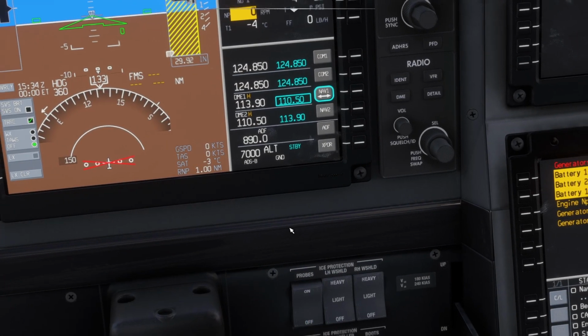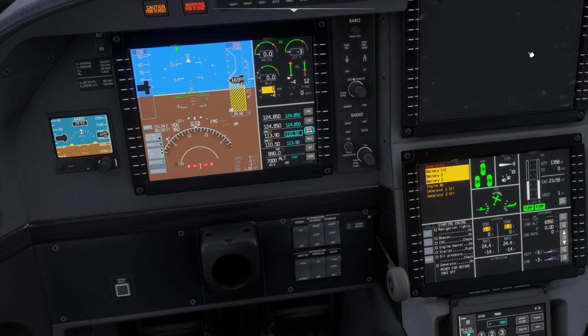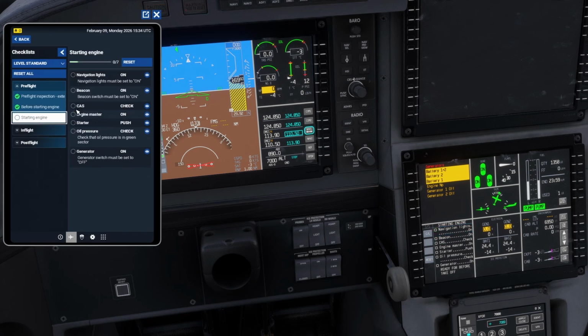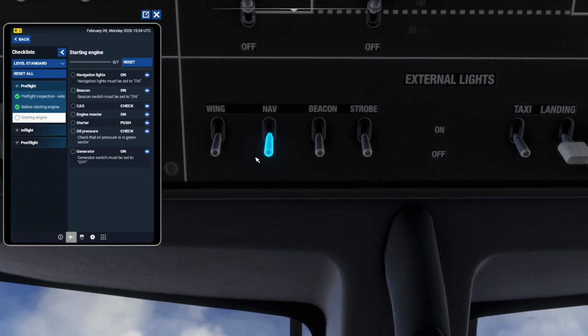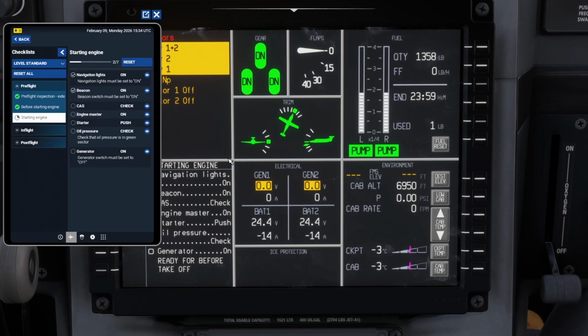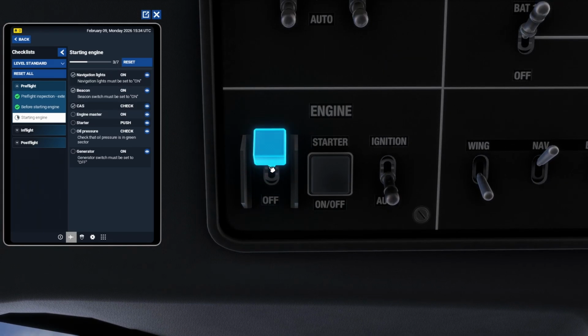So let's see how we can bring some life into this aircraft, because we need to plan our flight, for example. So first of all, we're going to go to the navigation light. The only downside of using this checklist is, of course, that it doesn't show you the nice eye icons which you can use. So I'm going to switch on the navigation and the beacon. Then we're going to look at this system to see if we don't see any warnings. In this case, I still see some warnings, but they're not too bad. And we can switch on the engine.